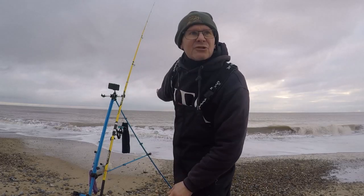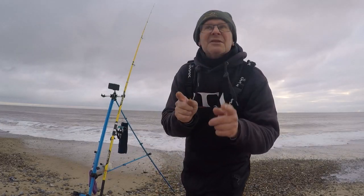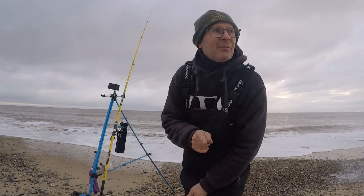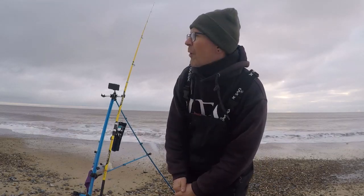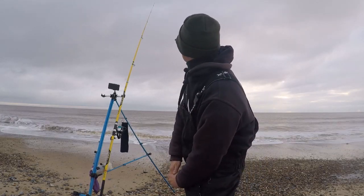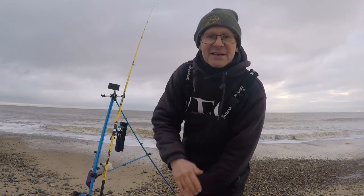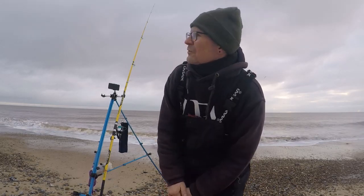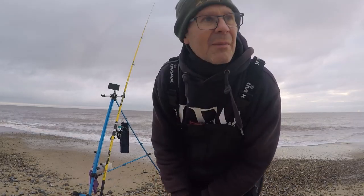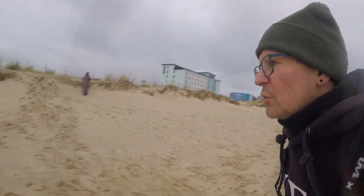Bringing that one in, had a cracking bite there. When I brought it in, it was only a tiny little pin whiting, but I noticed the bottom bait had gone. It was totally ragged, a big bit of herring and squid on the bottom one. The big shot rattles on the top were still there when I got back to the rubber.